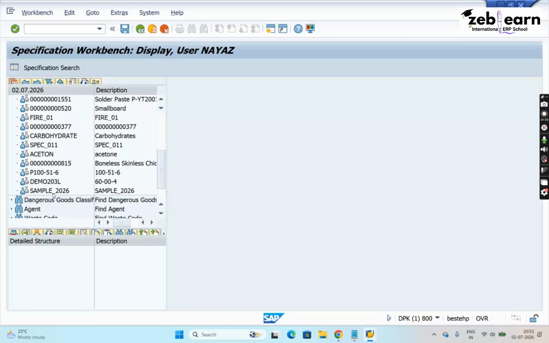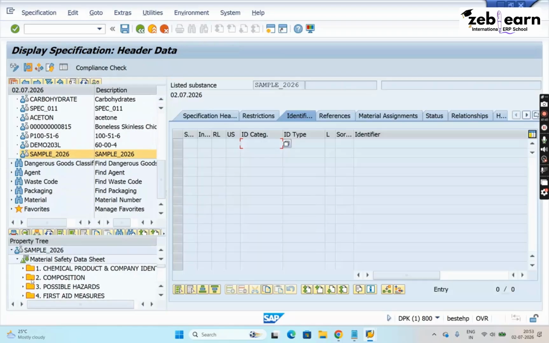Now let me double click. Yes, see, it came back. So adding and removing property trees is possible by going to SPRO, but remember it is related to your specification type. First you have to go to the specification type.